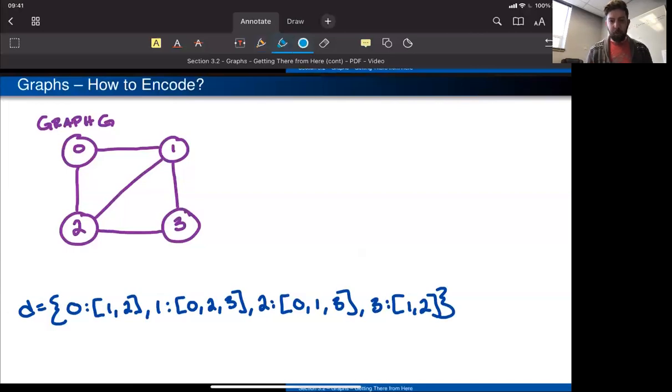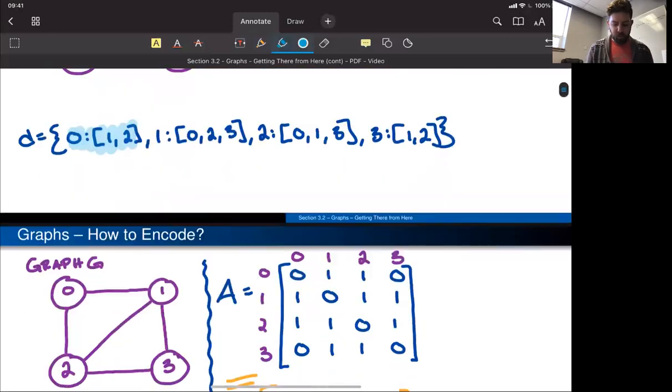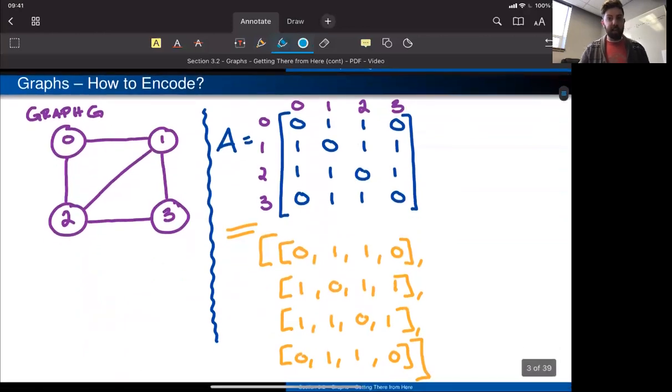So last section, we represented these things through these nice little dictionaries, or kind of this big structure of lists of lists. We're going to have the 0. We're going to record what the 0 happens to be adjacent to. We're going to ask what its neighbors happen to be. So here you can see that 0 is connected to 1 and 2. Great. Awesome. Cool. So before, we would have stored that as this little term with the 1, 2. What we're going to do now is we're going to switch this to this giant array structure, or this big adjacency matrix.